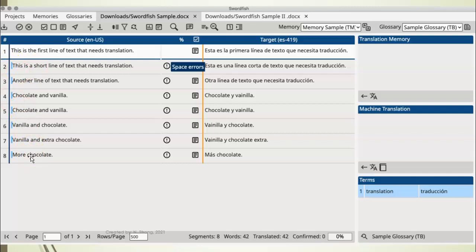And then a trailing space is found at the end of the segment. Here they only appear in the source text side. You may also find these errors in the source, or you can also find them in the target. So you want to make sure you clean up these errors in both the source and target in order for your translation memory to work properly. When it's telling you about these space errors, just make sure that you delete that extra space. But if you want to add it, it might just tell you that it needs it or it has way too many. So just pay attention, you're the proofer.